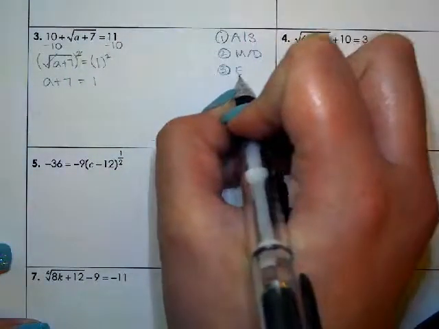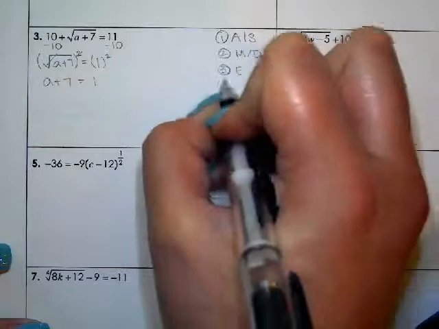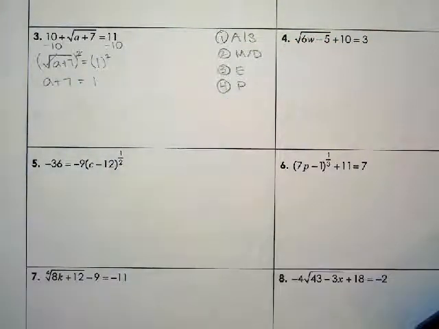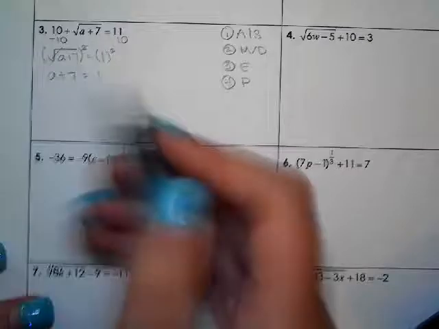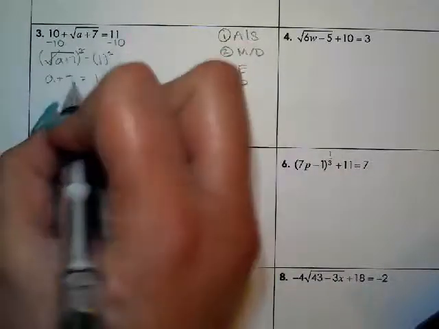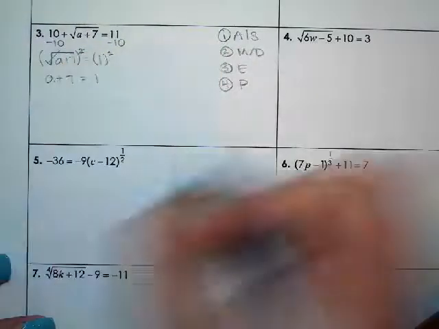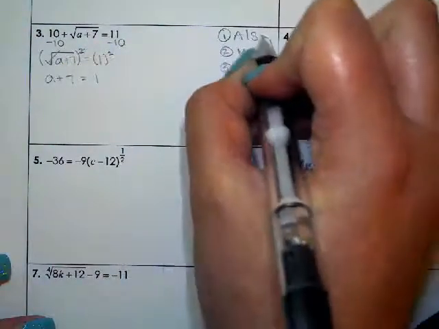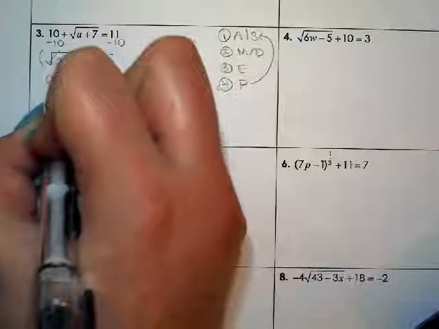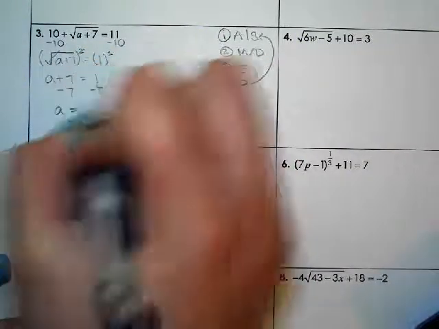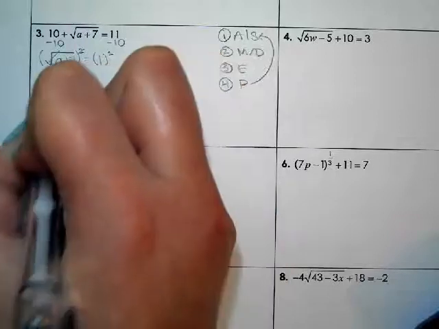And then now that I've gotten rid of the exponent, I can get inside. It's not parentheses in this case, it's the actual radical, but when they say parentheses, they really just mean the grouping symbol, which in this case was something other than parentheses. But we are inside the grouping symbols, and now I can go back to the beginning, add or subtract, which in this case is the 7. And so I have a equals -6.